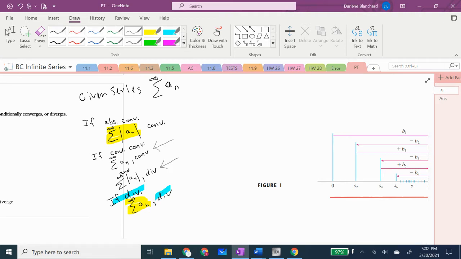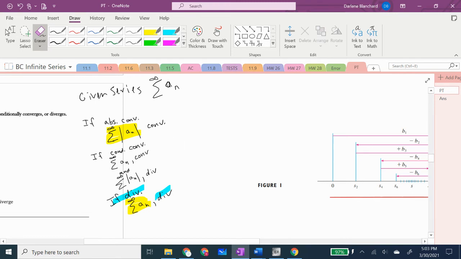So what I'm saying is, if you realize you're going to need to show diverge, entirely diverge, don't do the absolute value and check to see if that converges or diverges. All you have to do is take the series as it began, show through some tests that it diverges, you're done.